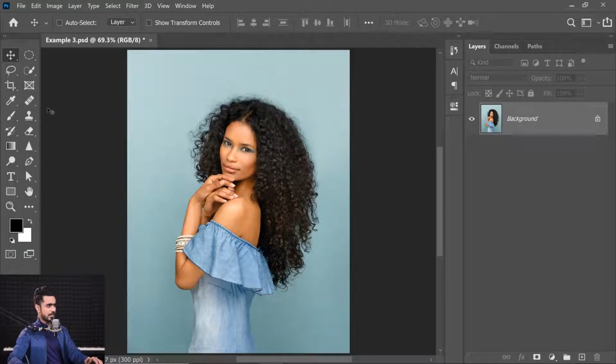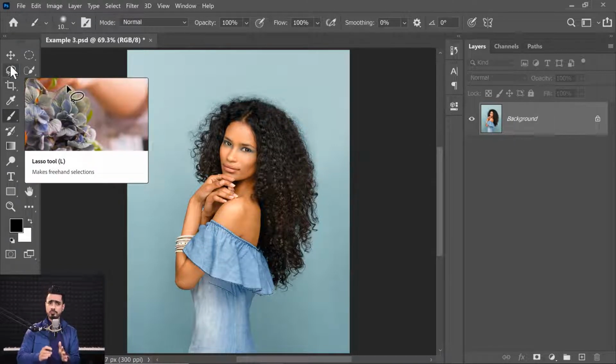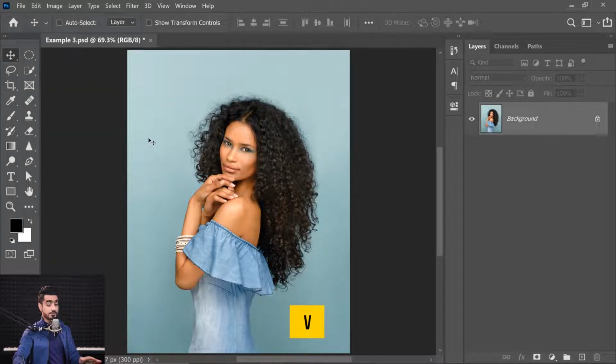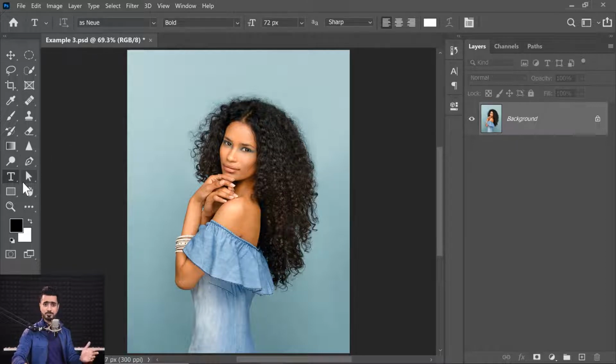Now let's move on to one of the most important shortcuts when it comes to tools. Now you already know that most of the tools have a particular shortcut. So the brush tool has the shortcut B. The move tool, one of the most important shortcuts that you need to remember is V. It's very important when you need to transform anything, move anything. It's one of the most important shortcuts. All right, the pen tool has the shortcut P. The text tool has T, right?